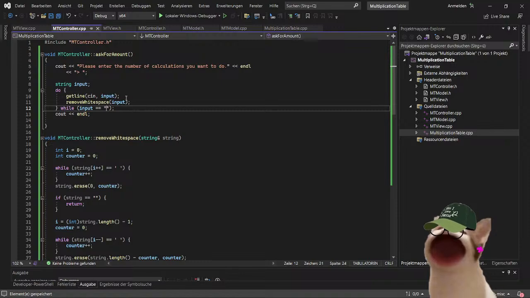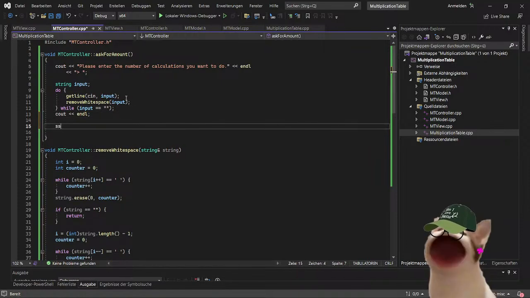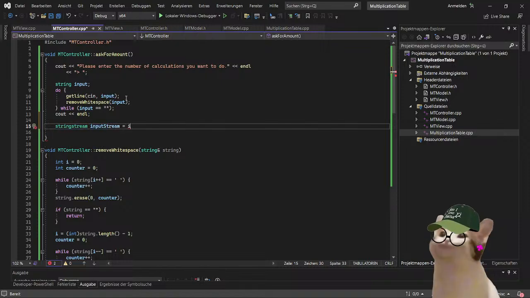What I will do now is an input stream, or rather a string stream. I think you do it like this.